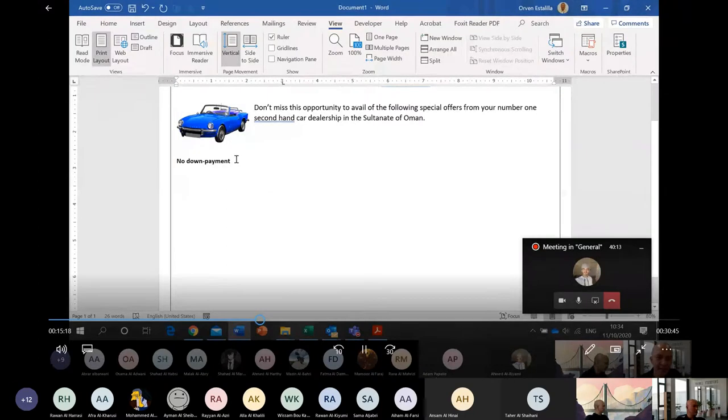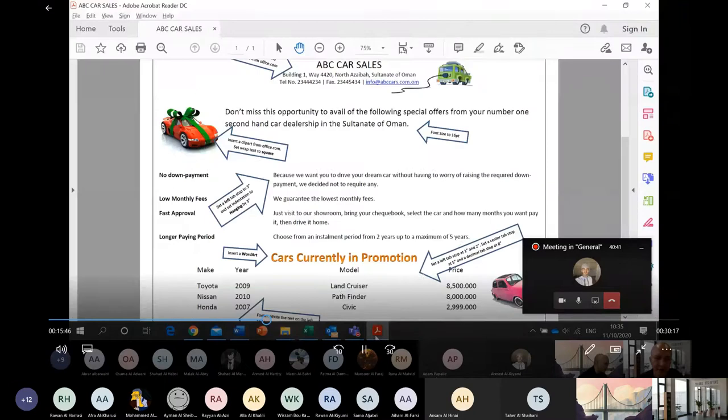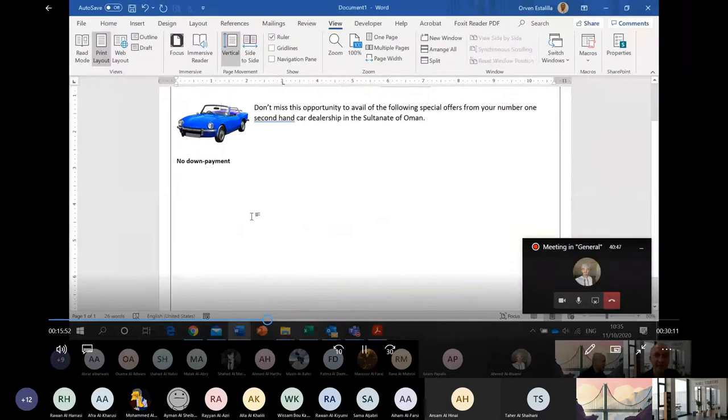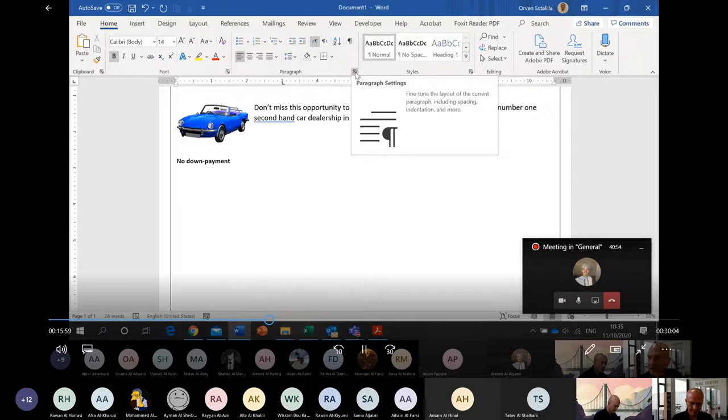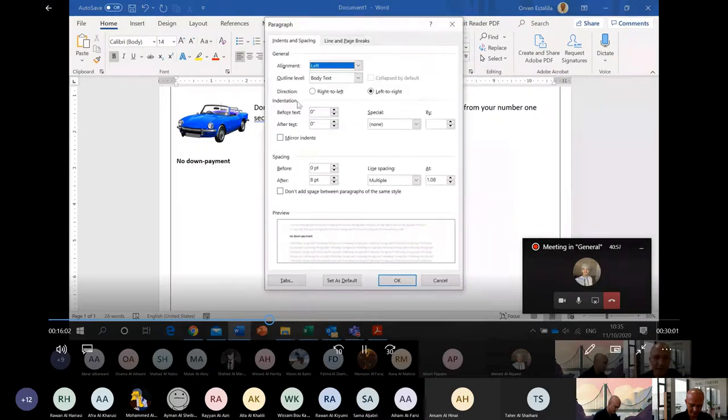As I said, you do not have to press space. The easiest way to do it is to click the tab key on your keyboard. On your keyboard, above caps lock, there is the tab key. So press that. You can see my cursor went to the 3 inches right away. Now there's another thing that you need to do. You need to set the indentation to hanging by 3 inches. The next thing is to go to Home, on your paragraph dialog box launcher. You have the indentation here.